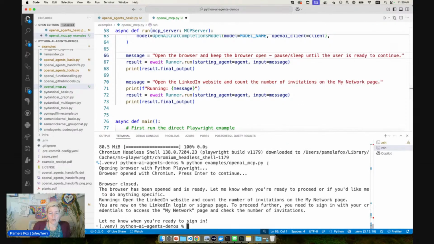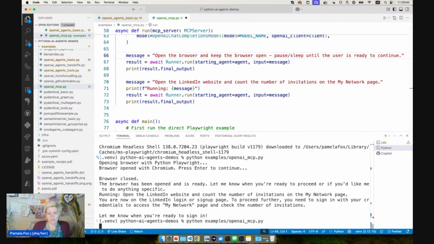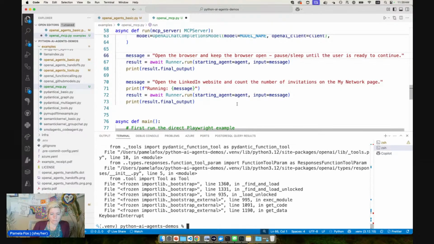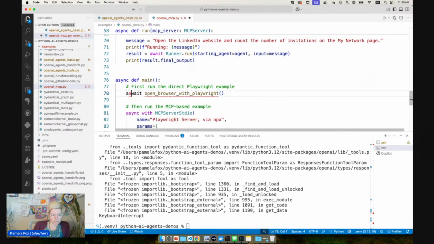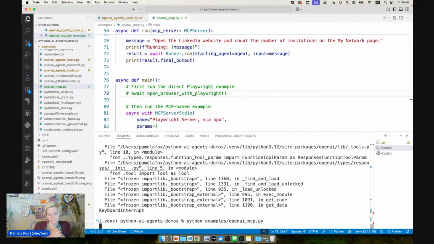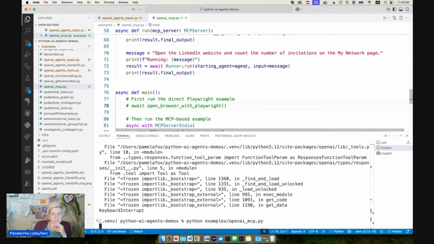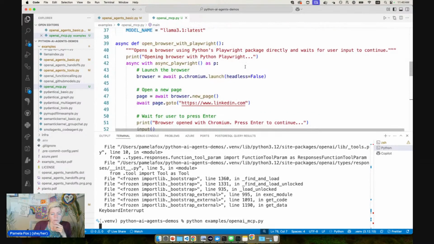Okay. All right, so let's see what browser it looks like it's opening. Oh, and I don't want to bother with this thing here. I just want to see what browser it uses.